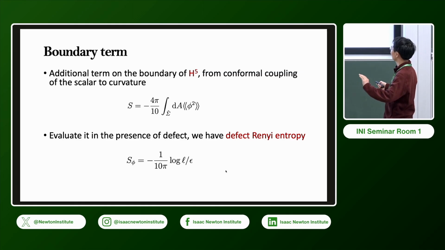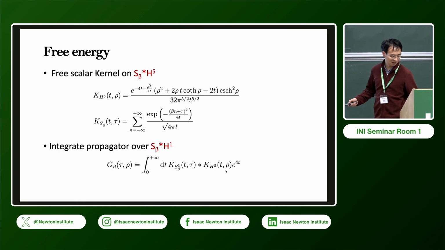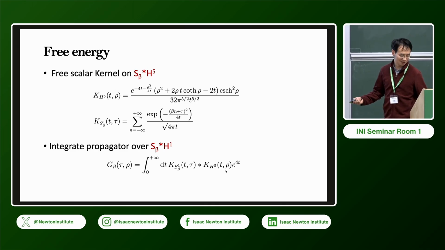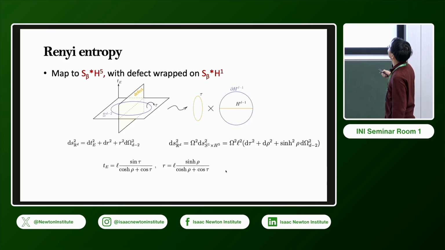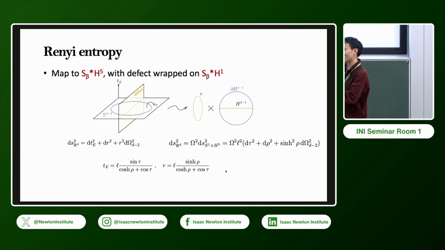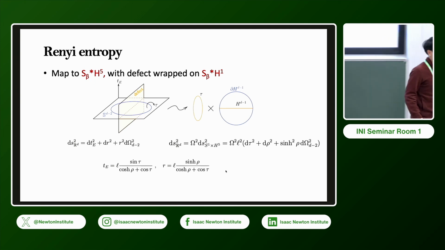The cutoff is associated with the fact that if you have a surface defect, you have an entangling surface, and we have a divergence in general. So the cutoff comes from some intersection here. If you do the integral, you realize that there is a divergent piece, so you have to put in a cutoff. Then you carefully do the integral, and you have a log, which is the universal term.